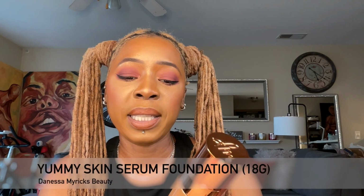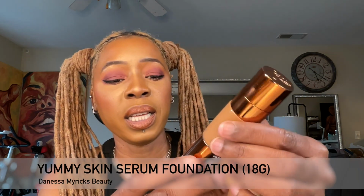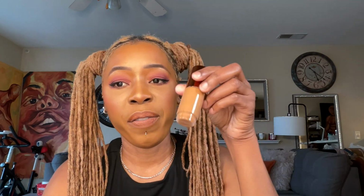I like it. The next foundation that I have is the Yummy Skin Serum Foundation by Danessa Myricks. This is in the shade 18G. This is supposed to give you a skin-like glow, a radiant finish, balances oil production, and it is also medium coverage. One of the things that people are talking about is the fact that this is refillable.